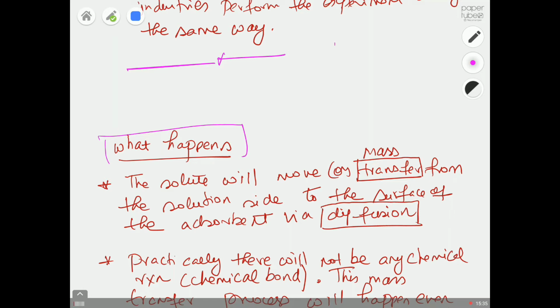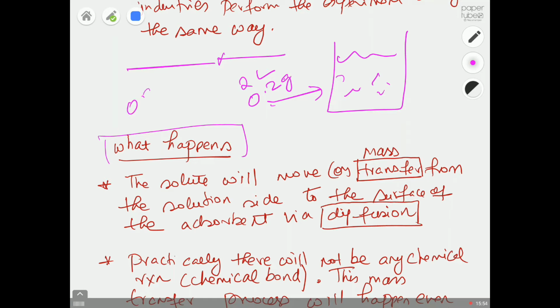So you take a solution, say it contains a lot of protein. Just to stick to an example, say we have 2 liters and only a few grams of protein, say 0.2 grams, which means the concentration will be 0.2 grams per liter, and we need to recover this protein from the solution. So we add some adsorbent material. Let's change the color. Let's call these blue ones adsorbents.